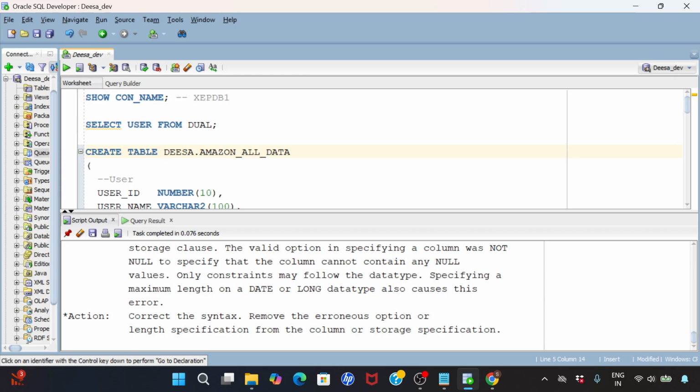So we will not be able to use that in the dot. So instead of database name dot schema name dot table name, we will use schema name dot username. I actually thought we'd create a database first and then create schemas, but we are using the pluggable database provided by Oracle.